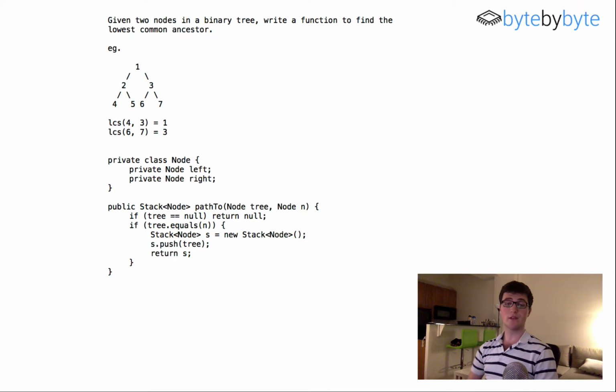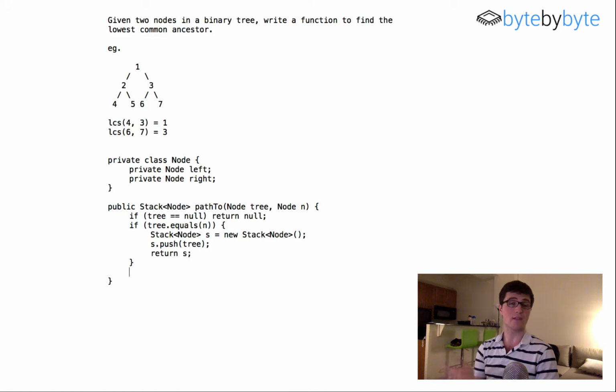So what I'm going to do is recursively call this on both subtrees. And I'm going to assume that in this case, especially since we're looking at the specific node objects, each node is going to be unique in the tree. We're not going to have the same node more than once in the tree. And that's actually something that you should check with your interviewer, because depending on how you're treating it, that would lead to there being a loop in the tree, which doesn't make sense. But it's good to clarify anyway that each node is only going to occur once, so we're not going to have to worry about there being a duplicate of the same node.